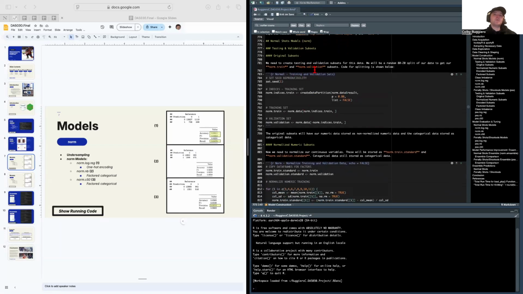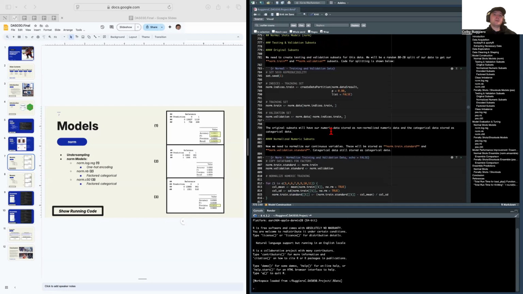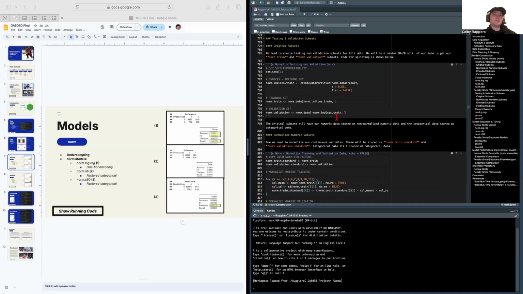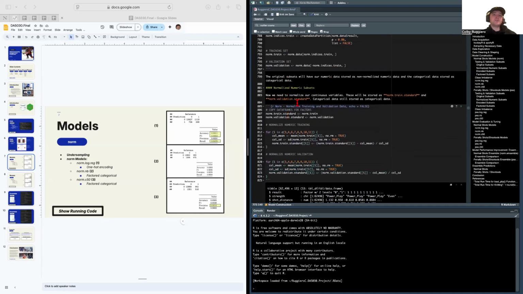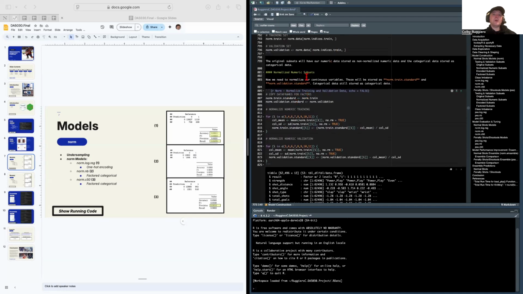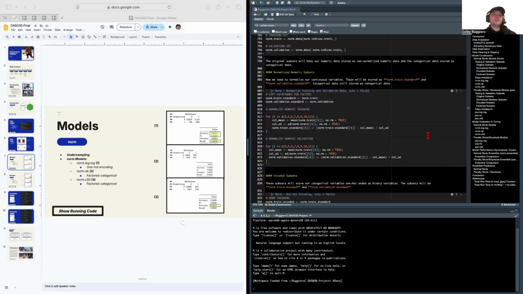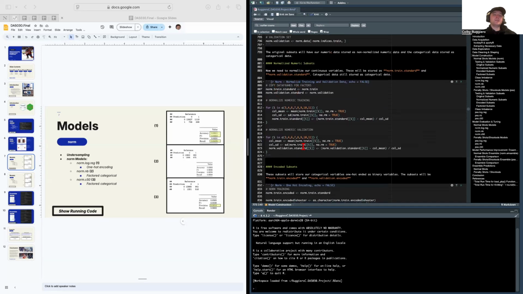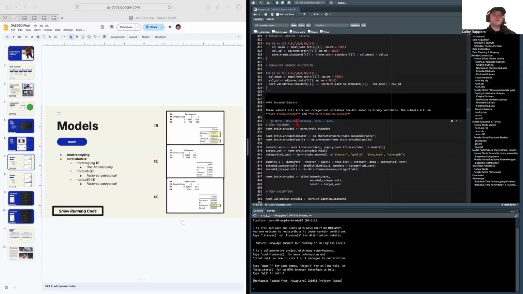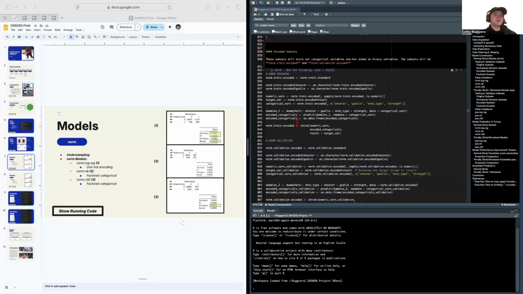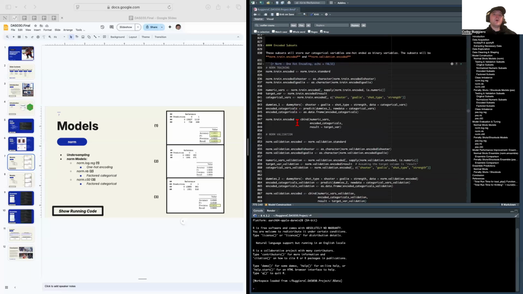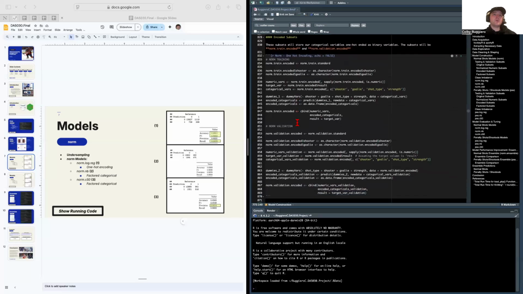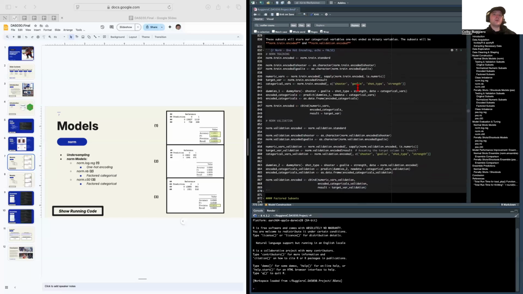First, you've got to split into training and validation. We did stratified sampling, just so we maintain the actual proportions of the result variable, split into training and validation. First, we're just going to normalize the numeric data within these subsets, so just do a standardization of these variables. And then we're going to create one subset where we're going to one-hot encode our categorical variables.